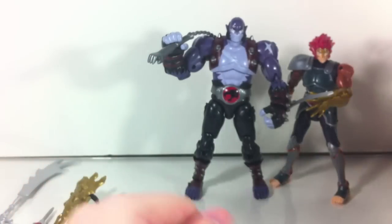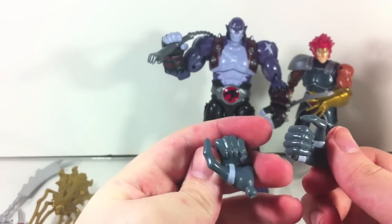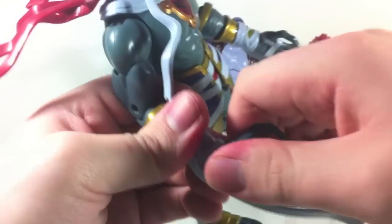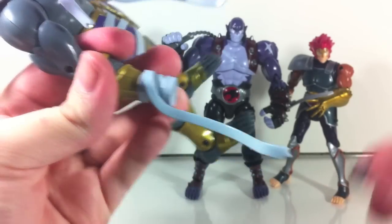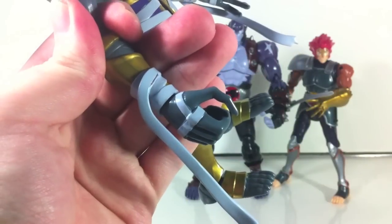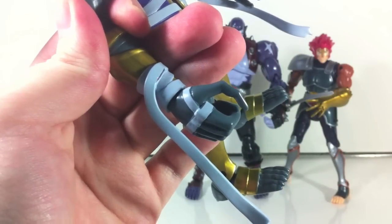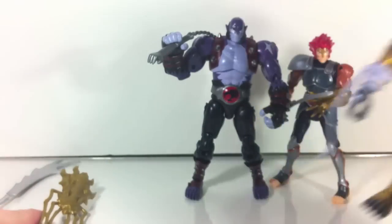Like the 8-inch classic line, he comes with alternate hands. He comes with 2 hands that get to hold his weapons. And those pop right off via ball joint. So you just pull this and it pops right off. Sort of like some of the SIC figures that used the ball jointed fists. That pops right in there, and you are good to go. So he's ready to hold his weapons.